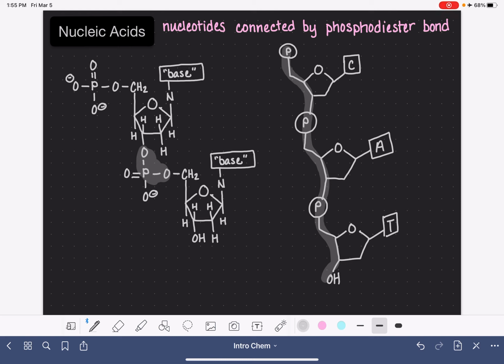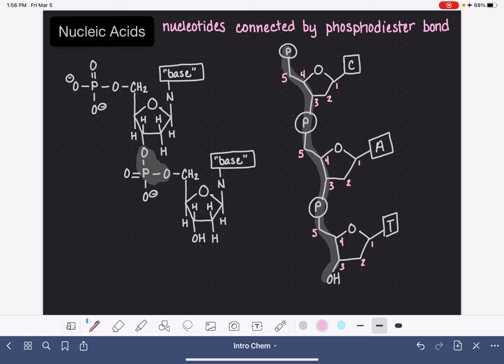We can assign some numbers to the carbon atoms that are associated with this sugar molecule. This is something that we learned when we were talking about carbohydrates, so it might be pretty rusty to you, or it might be completely unfamiliar to you. But when we're numbering the ring of a carbohydrate, we start numbering on the very right-hand side, 1, 2, 3, 4, 5, and we number outside of the ring like that. So I'm going to put these numbers on here for a reason. Once we get them all written down on here, then I'll talk about why. Put these numbers on like this, 1, 2, 3, 4, 5.